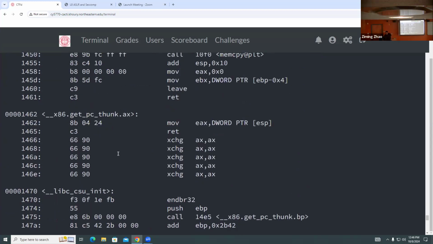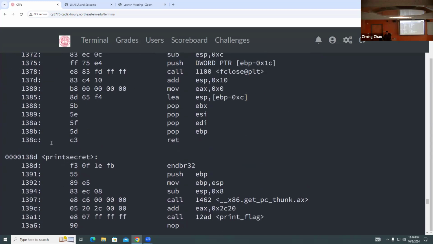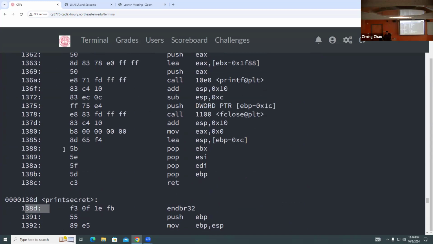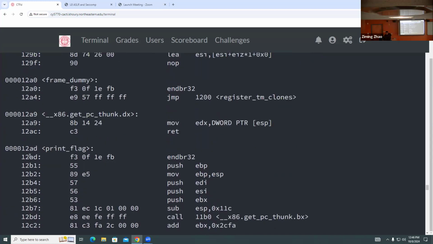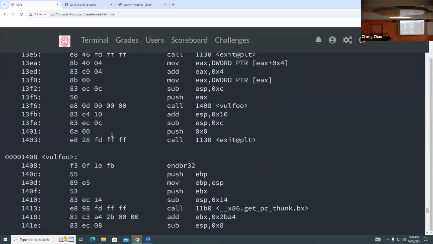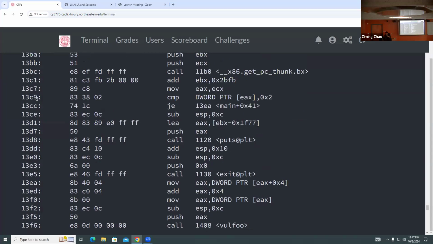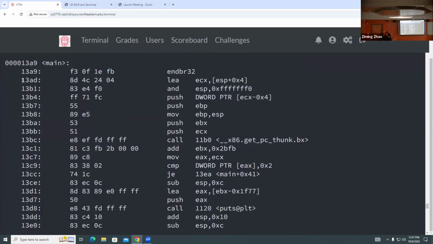You changed it to 8D, right? Let me explain what happens here. Originally, the return address is this. If you only change the AD, you are actually returning to this place, the beginning of the main function. Obviously that's not going to print the flag, and it will eventually trigger a segmentation fault.